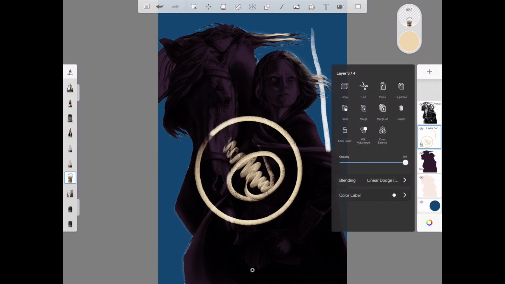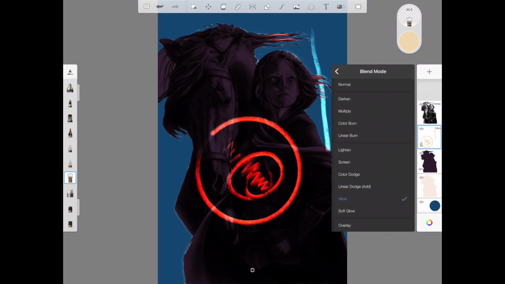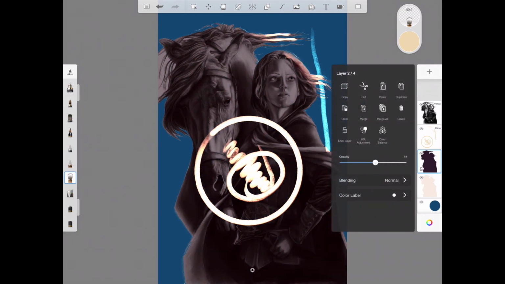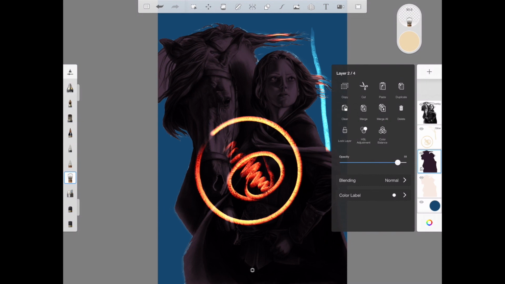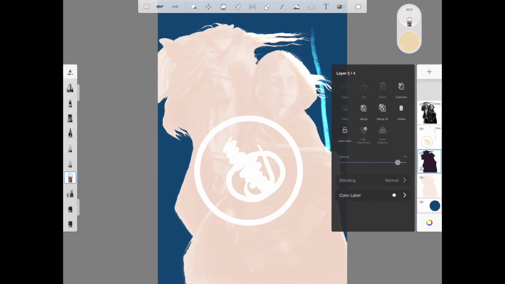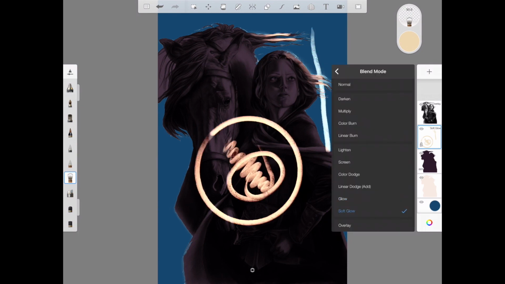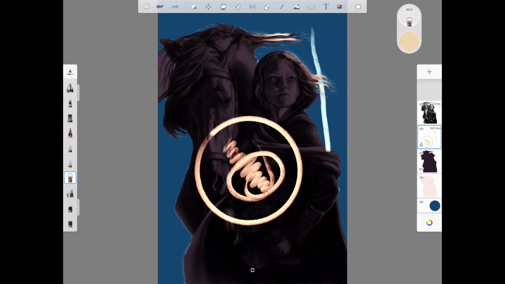All right, let's go back to our ring here. Now my favorite one, it's not glow, although this is very interesting, but it also really saturates the color. So it might be a little bit too much in a lot of cases. And again, it's using the color underneath to tell it, see how it changes? And if we got rid of that purple, it's almost white because it's using the brightness of whatever's underneath. But my favorite is soft glow, and that's the one I use. It also blends really nice. I use that when there is light on somebody's face. Especially this color is perfect for that. Now, if I did not have some kind of solid color behind there, it would change it, and sometimes it would even minimize the effect.